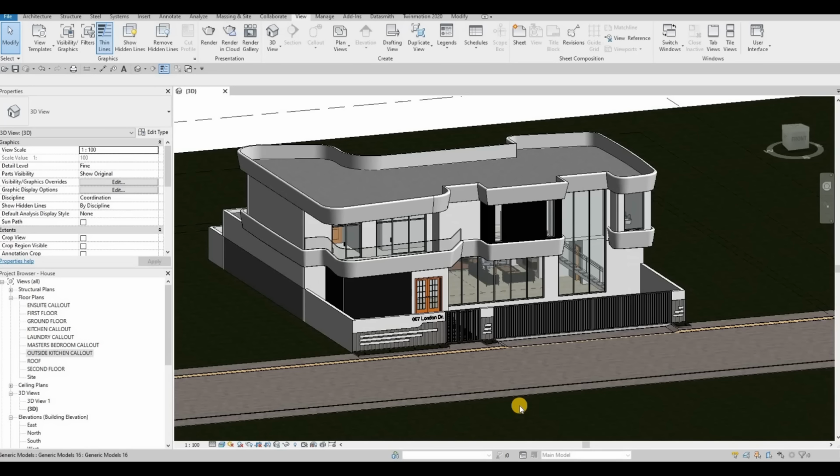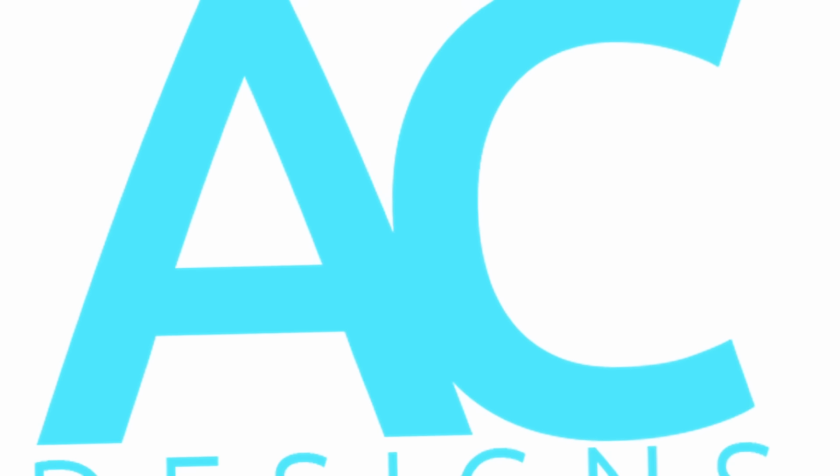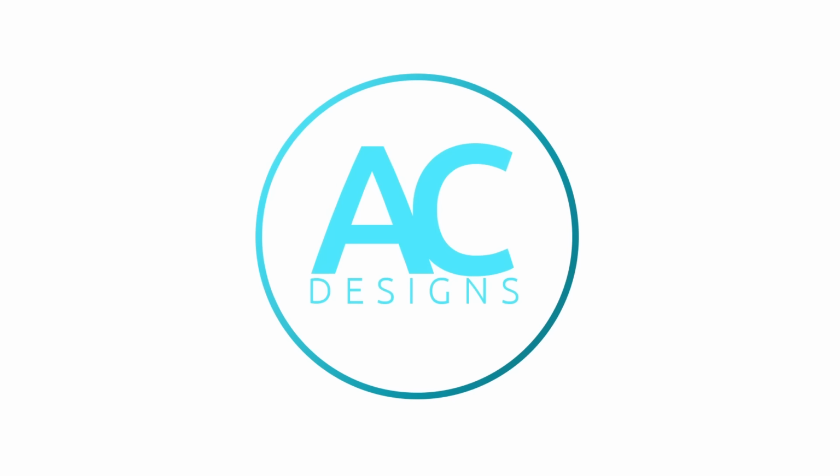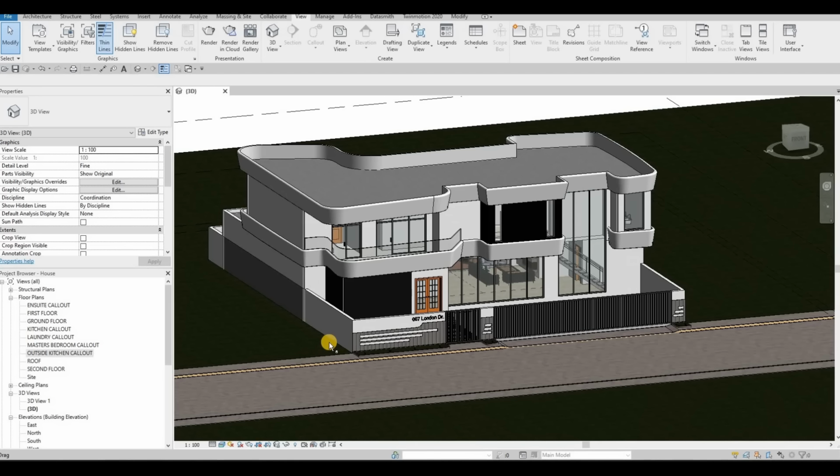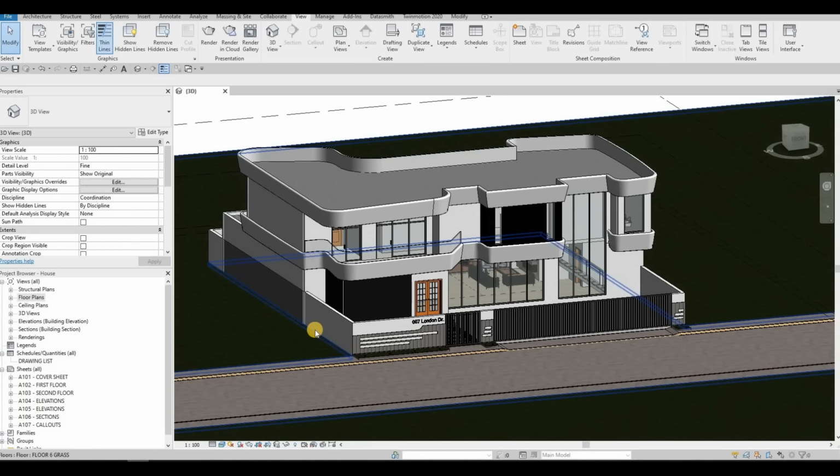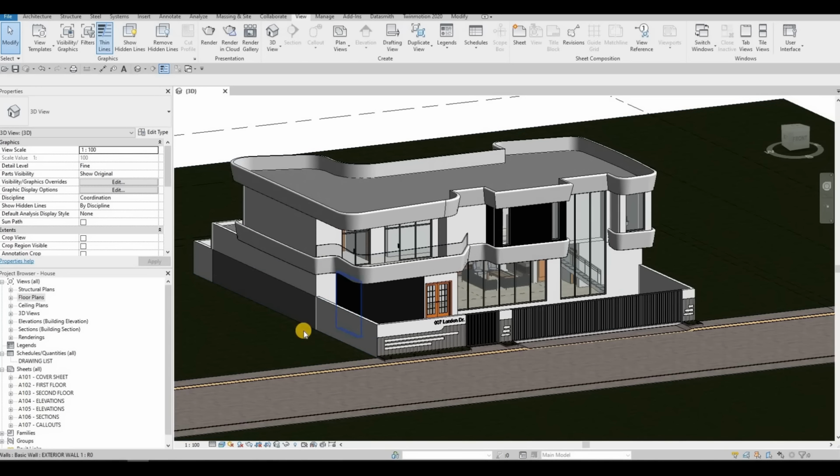In this video, we're gonna continue working on part 21 of this house build. Let's get started. So in the last video, we were able to finish our model, and then I showed you how to create sheets. So now what we can do is go to our Twinmotion and export this project.